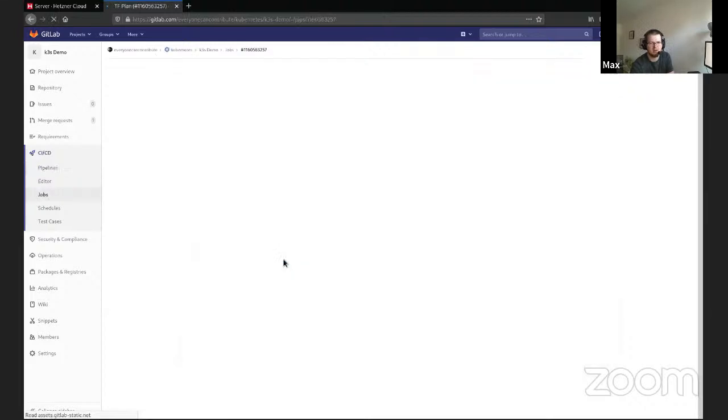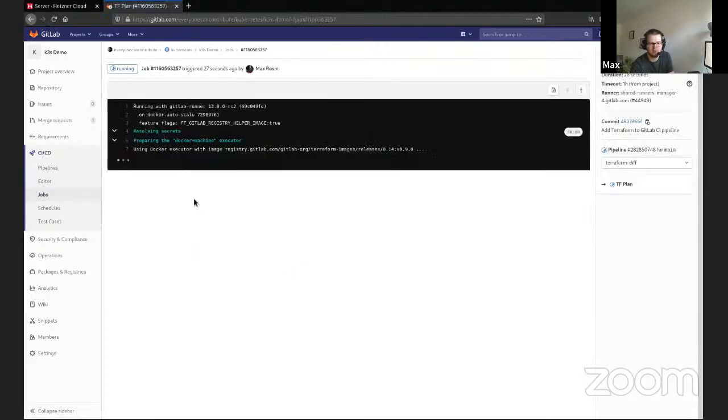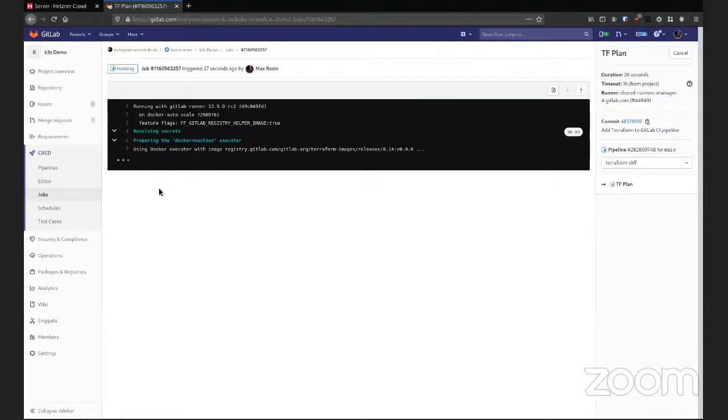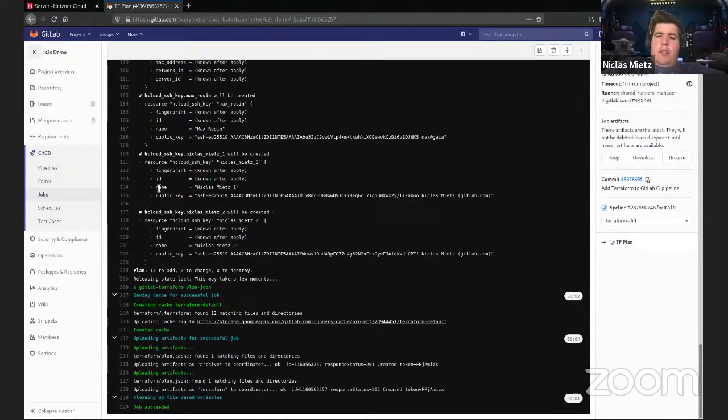But for now, we can just always run all the jobs. Mostly this would be the difference between continuous delivery and continuous deployment. If you have a button, it's continuous delivery; if it's deployed automatically, it's continuous deployment.